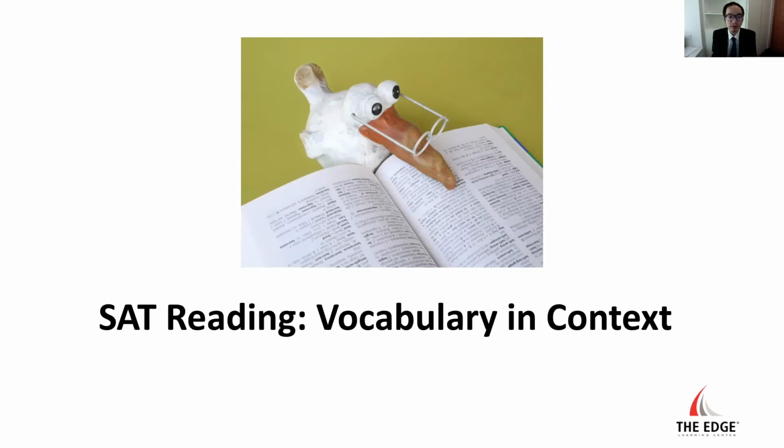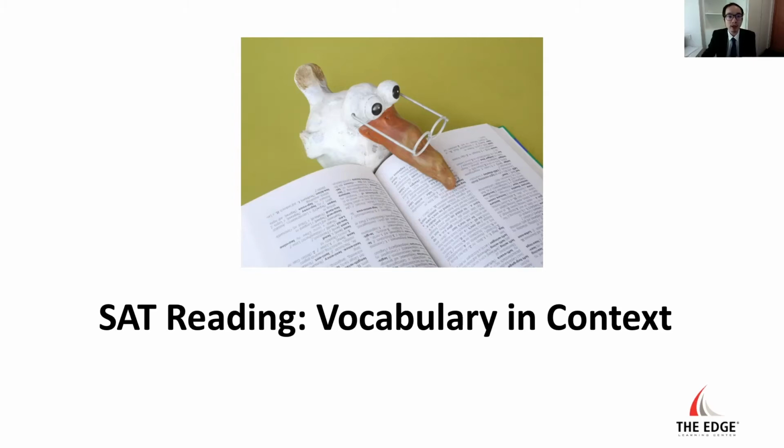This secondary definition is less commonly seen, it's less commonly circulated in our language, and it means that the person taking the SAT reading section may be less familiar with the secondary definition of the word. That's the way this kind of question will test us, right? That's the difficulty with these vocabulary and context questions.